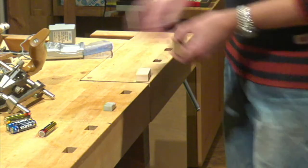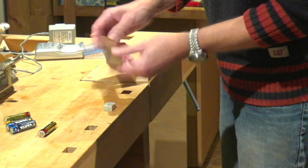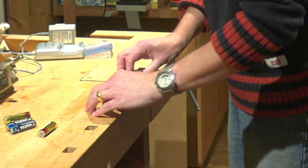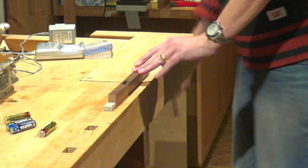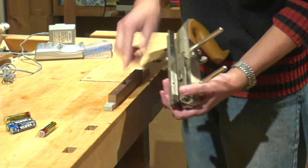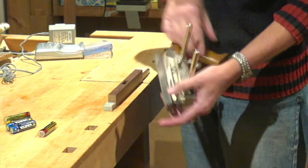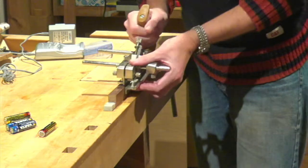Now, if you've been watching recently, you'd have seen I made a case for my 13050 plane, a combination plane, which I've set up here to do this rebate. So I've set the exposure so it takes me down to the mortise, and I've set the depth of cut just about an eighth of an inch, maybe 3/16, just so there's a reasonable lip across the edge of a panel. That's not seating brilliantly well.